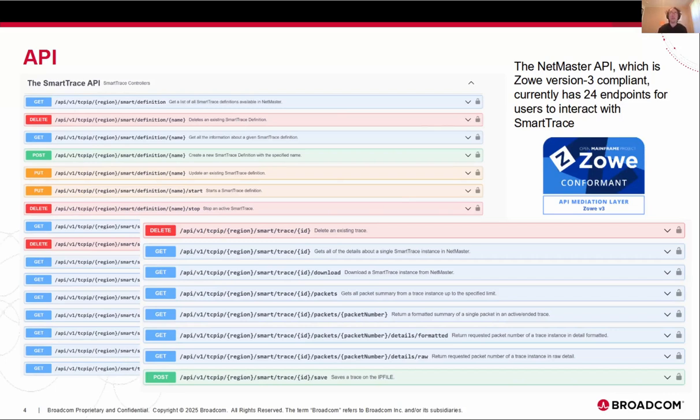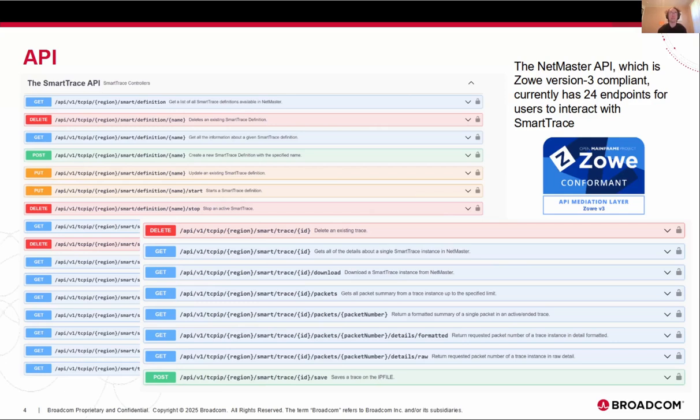Of all the API endpoints that we have, and we do have quite a bit, I think the SmartTrace ones really lend themselves to automation in some of the best ways. We support all the functionality such as creating, starting, viewing, and exporting traces and their data associated. All of this SmartTrace and NetMaster data can enable you to automate and script network tracing at your site, as well as to send the data wherever it needs to go.